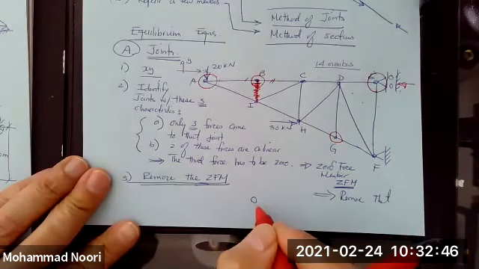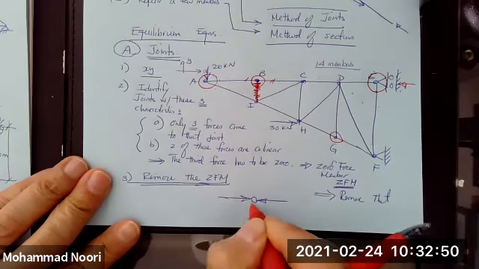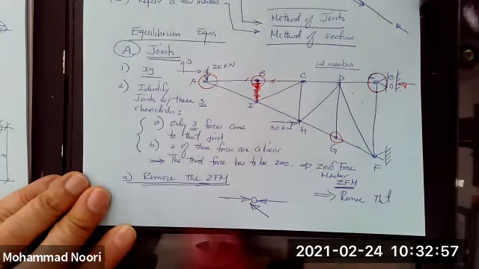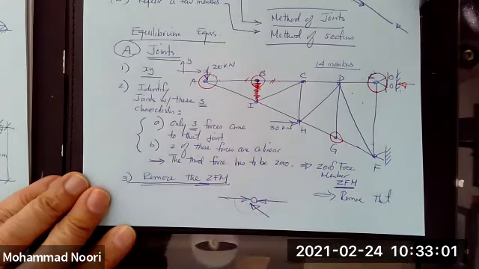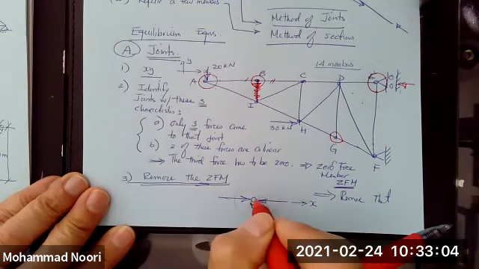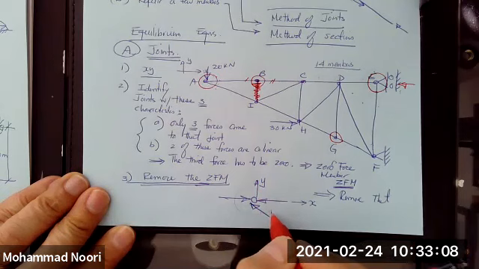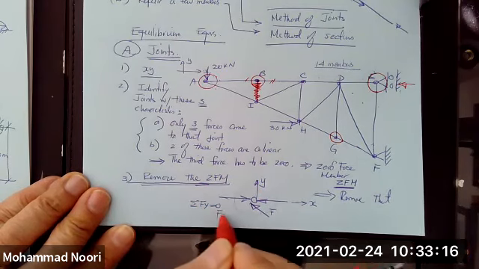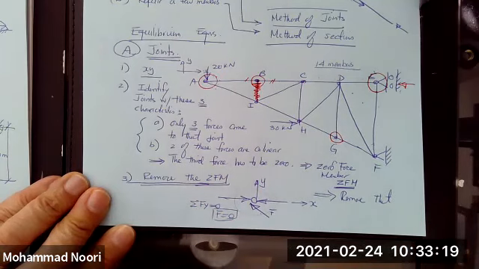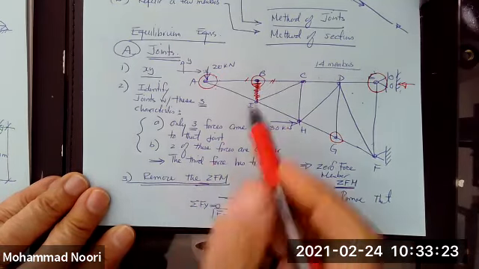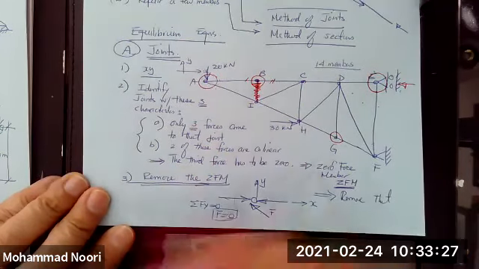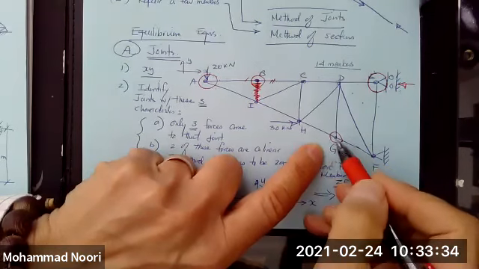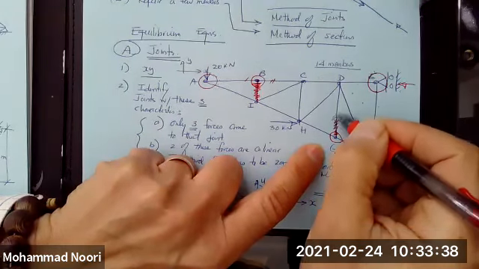Let's say you have a joint here and 3 members, 3 forces acting at that joint. 2 are collinear. This one is not. So what happens? If you have only these 3 forces at that joint, if I consider this as the x-axis and this as my y-axis, and this is a force F, I write summation of forces along y equal to 0. F has to be 0. That's why I say, if you have 3 forces, as long as 2 are collinear, the third one cannot exist. That means this member is useless. Remove it. Same thing here: 3 forces, 2 collinear. That means I can remove this.